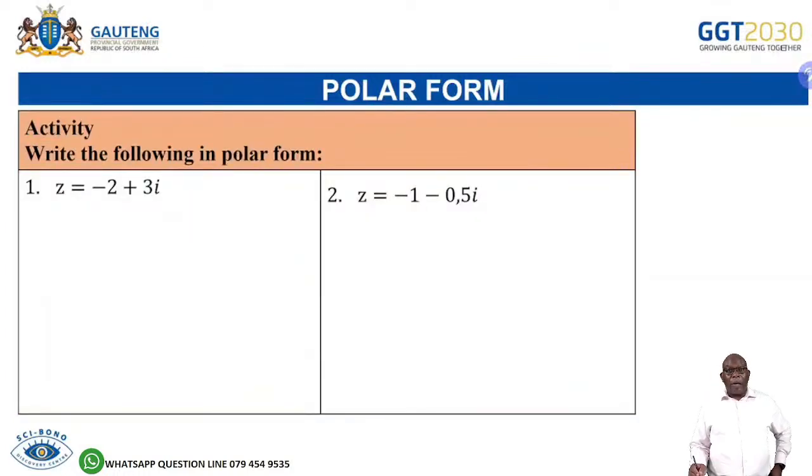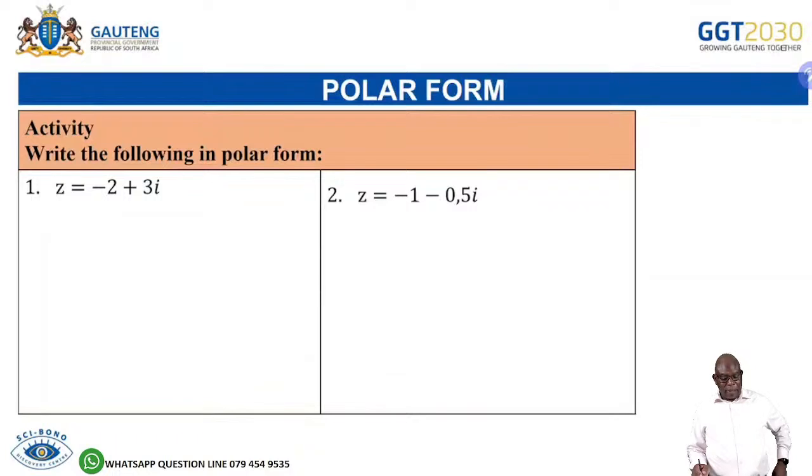The first one was on the Sharp calculator, and then we have the one on the Casio calculator also. Now I'm going to use the old way without using a calculator. I don't know if there will be a question which says do not use a calculator to get R and theta. But your teachers can also assist you in class in how to use a calculator to get the value of R and theta and the other way around.